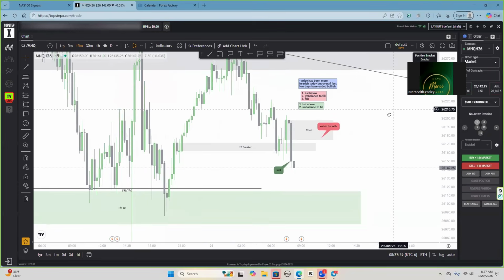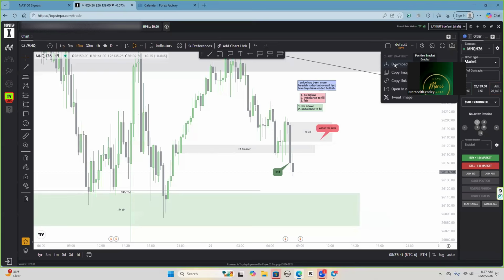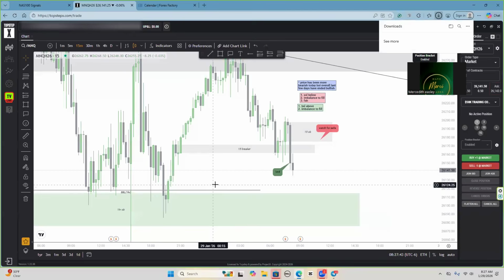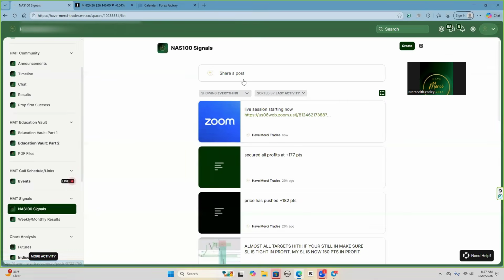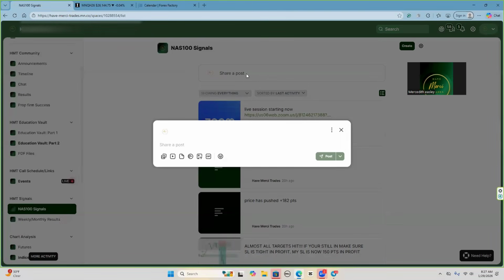All right, so looking overall for sells, but watching the 1 hour OB below price. If price takes off selling, there's a chance it could sell to the 1 hour OB below price and buy. So I'm going to say looking first for sells, if price retraces and gives us an entry.